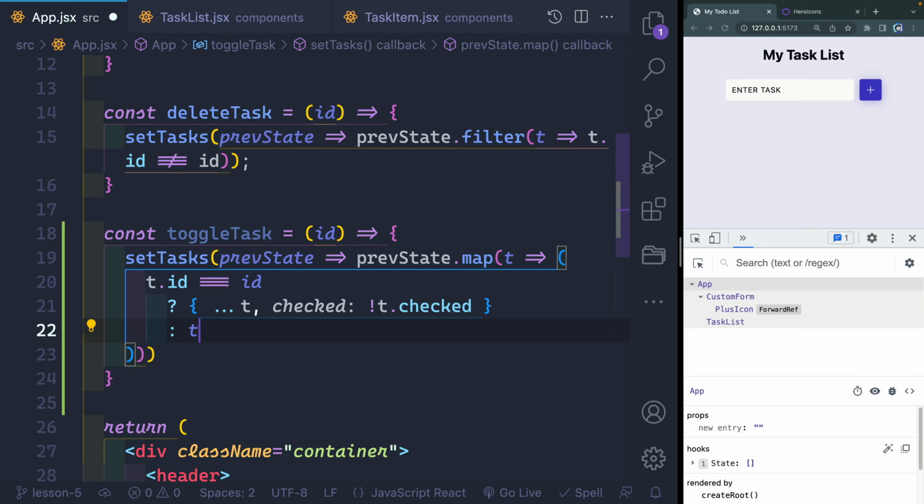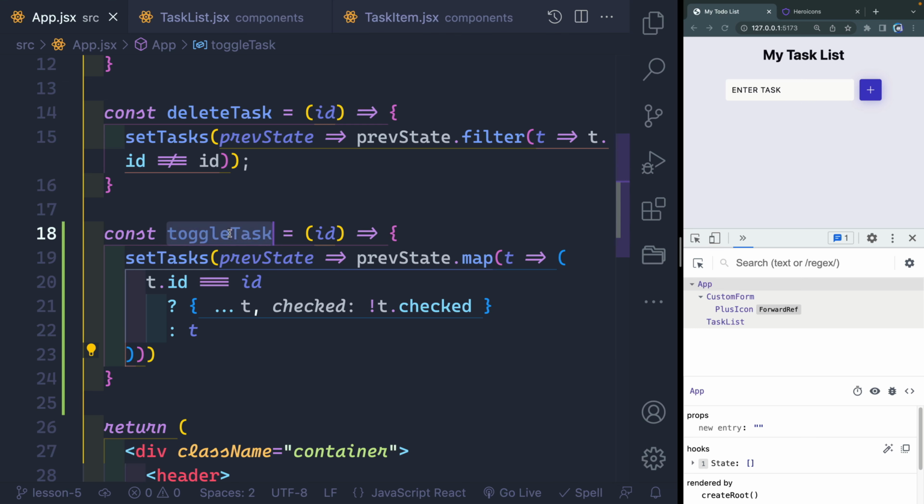All right, so hopefully this makes sense. What we're doing is toggling the task. Whenever we run this function, it's going to give us an ID. We're going to take the previous state. We're going to say, hey, start with this. Then what I want to do is take the previous state and map over it. And I want to take the task, so each of the items in the array, in this case each task, and I want to look, does the task.id equal the ID that I passed in? If so, update its check status to the opposite of whatever it was. If it's not that one, then simply just return it as the task.